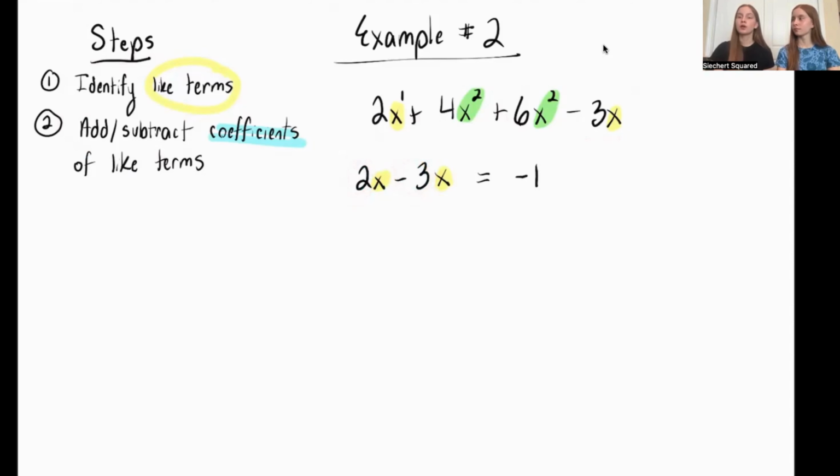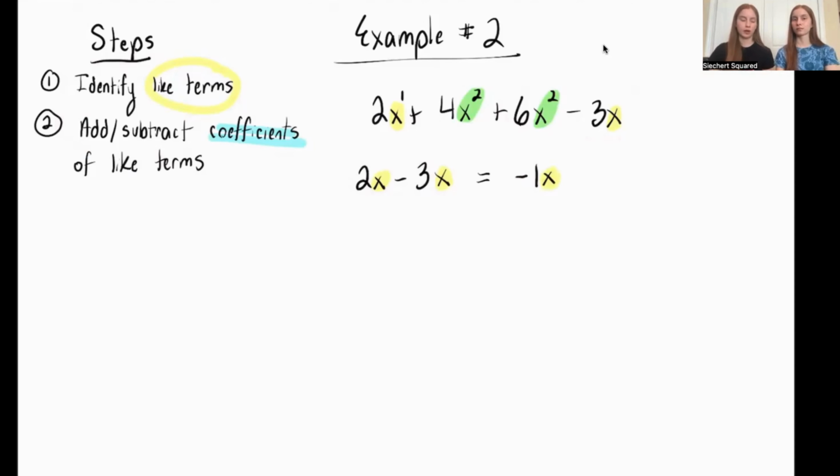Now, if you're someone where those negatives tend to throw you off, I always encourage people to think about money. So if I have $2 and I owe her, that's why it's negative, I owe her $3. Not only do you not have money, you owe the other person exactly $1. So again, if negatives are something that throws you, I really encourage you to think about money. So we get that negative 1 in front, and then we still have to tag on the x just to make it clear it's negative 1 of that x.